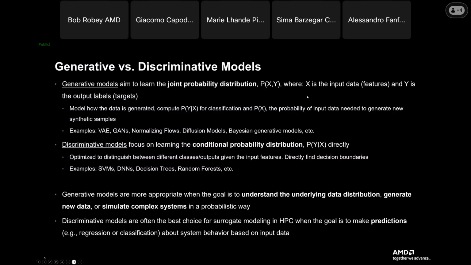So before I keep going, I want to show you a little bit of differentiating the jargon, what generative models are, what discriminative models are, and so on. So generative models, historically speaking, not just GPT, try to learn this so-called joint probability distribution, the P of X and Y, where X is the input data, the features, what you know, and Y is the output labels, the target of what you would like to know. It basically models everything. When you know this joint probability, you know everything.